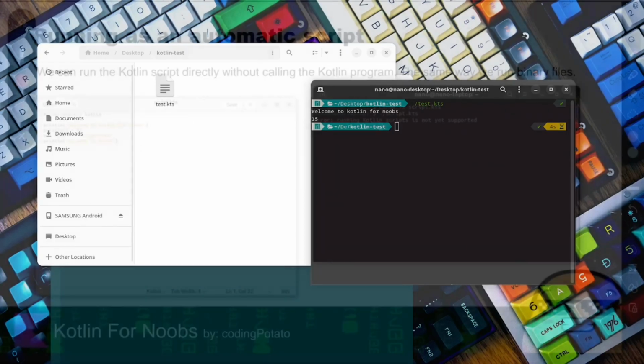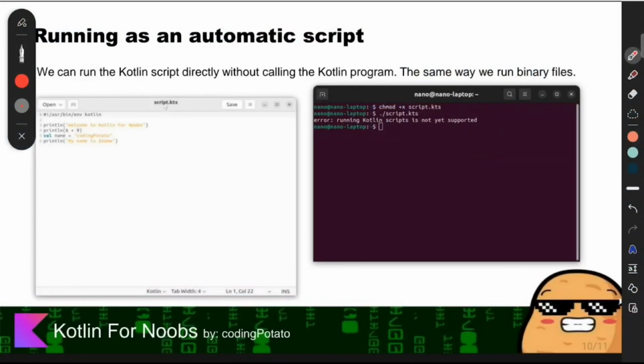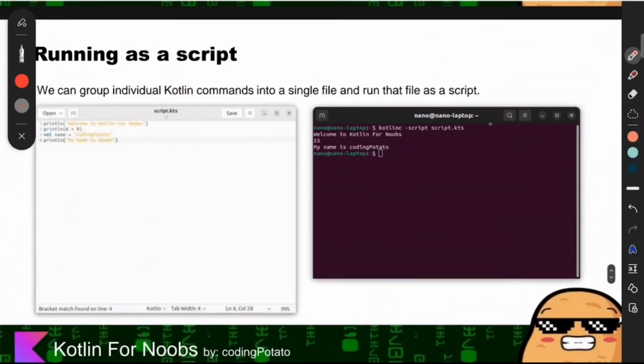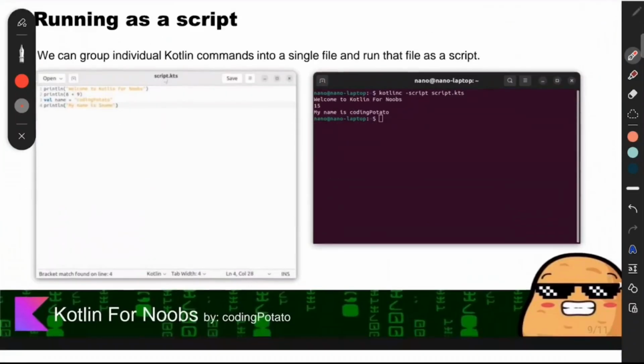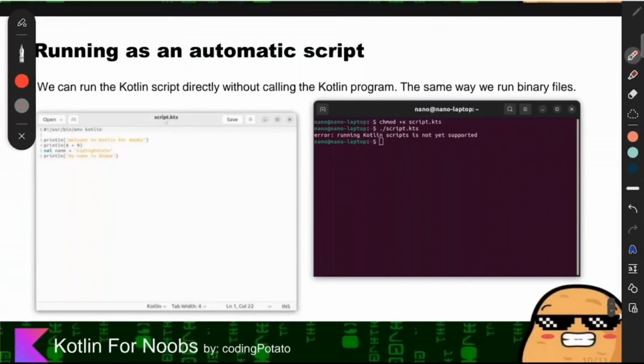So yes, this is something that was added lately to Kotlin. As you can see here, previously when I ran it, I think this was Kotlin 1.3 and now I have 1.8. So this is something new, and it's just easier than typing this command right here, kotlin-script. This is just faster, and so this feels like it's a native program. By the way, if you are a Linux guy or gal, this is how you run binaries in Linux. You give it permission and then you do the ./ application or binary name, something like that.